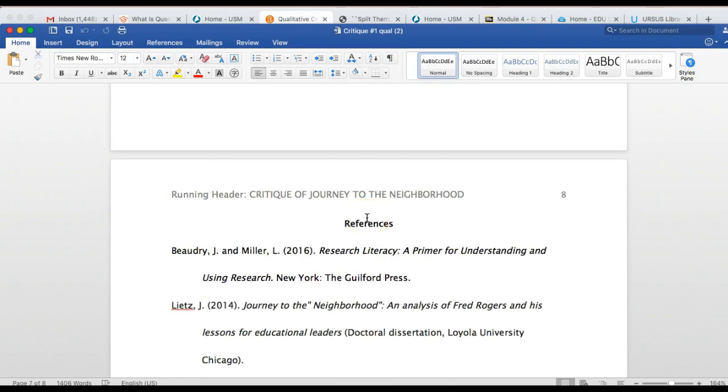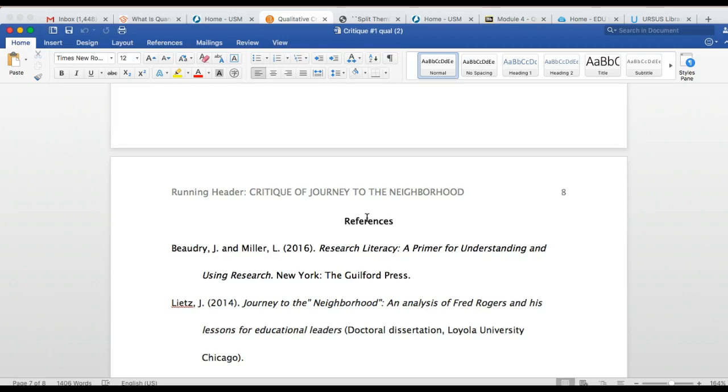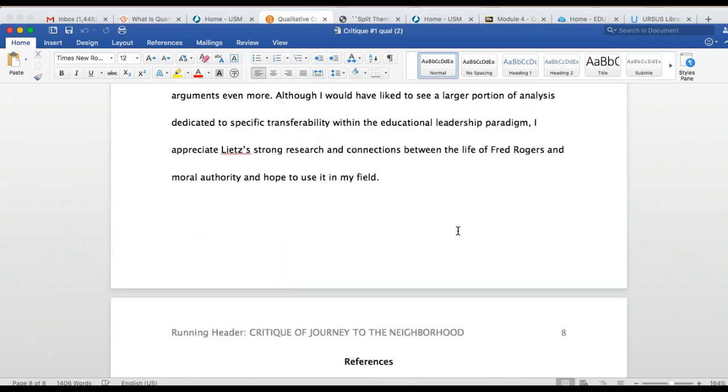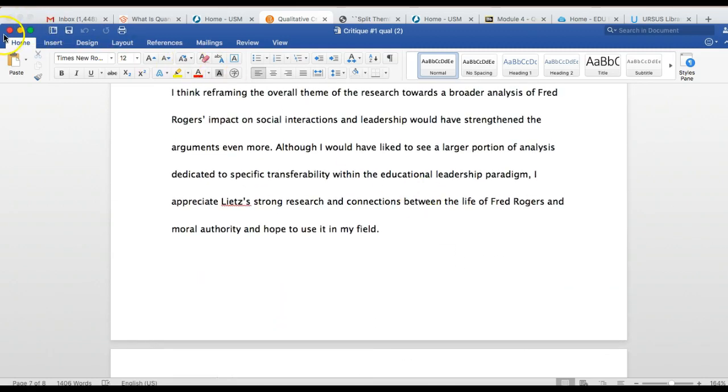And you will notice this is an APA formatted reference page. There's information on our website about APA formatting, but this is perfectly formatted. We're using a hanging indent, double spaced. You can see what's italicized. The first part is not, authors are not, and then the rest of it. So that's an example. I'm going to get out of here for a second.